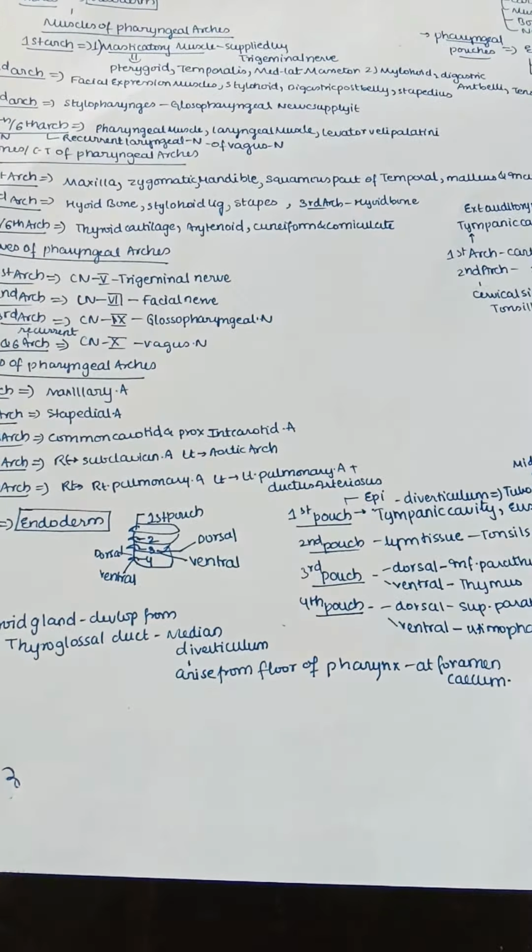Here you can see these are the pharyngeal arches, which are also known as branchial arches, and these pharyngeal arches are present cranial to the foregut. Till now we have only 5 arches because the fifth one is degenerated or rudimentary. Next, you can see the forelimb bud developing, and the pericardial bulge is present ventrally. This is the hind limb bud. Here I have ticked one of the important points: the first arch is also known as the mandibular arch, and the second arch is also known as the hyoid arch.